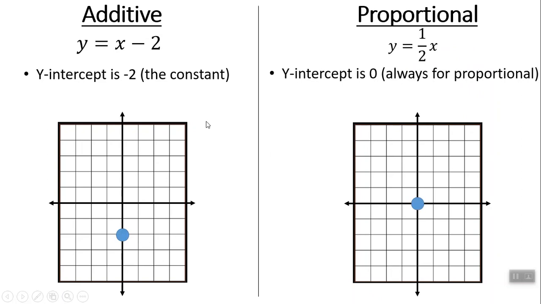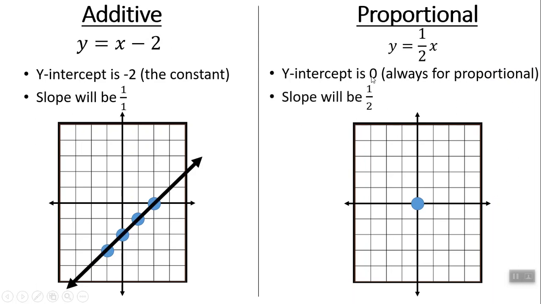So there you go. Back on the left side, the additive is going to have a slope of 1. So you're going up 1, right 1, up 1, right 1, and so on. You can apply the same pattern there. Over here, the slope is 1/2. Up 1, right 2, up 1, right 2, up 1, right 2, and there it is. Moving on.